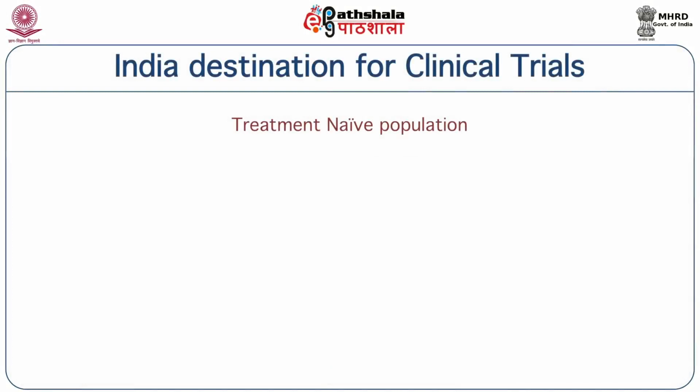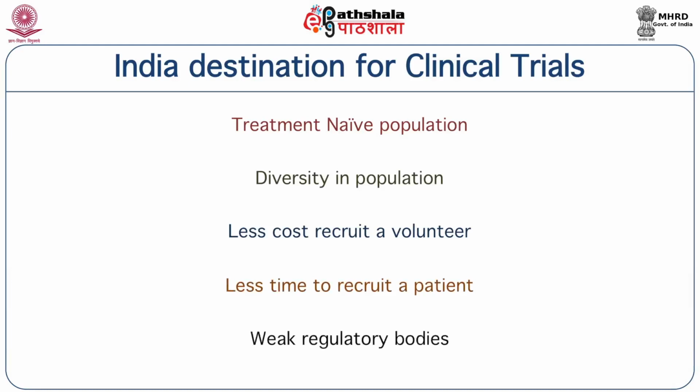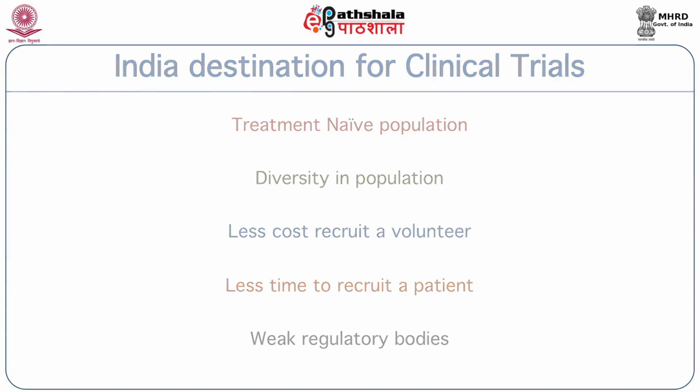One of the important reasons is also the treatment naive population that's available. There is a lot of population who are not drug induced. So there is that diversity in terms of caste, class, ethnicity, gender. It's very cheap for the patients to be recruited in the Indian context. The amount of time it consumes to recruit a patient is fairly short. The regulatory mechanism is very weak, therefore you get all the approvals fairly quickly. So, India is becoming the destination for clinical trials.